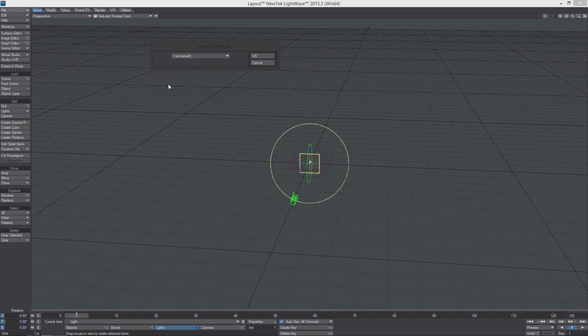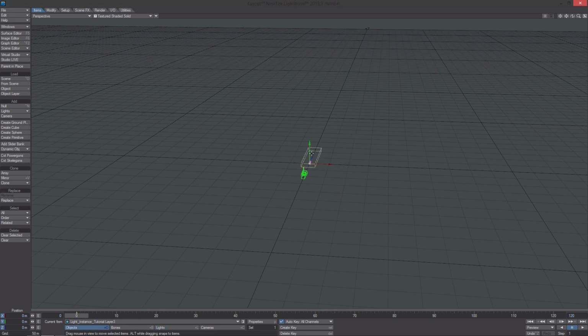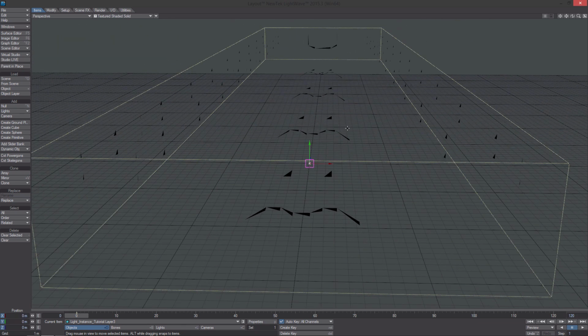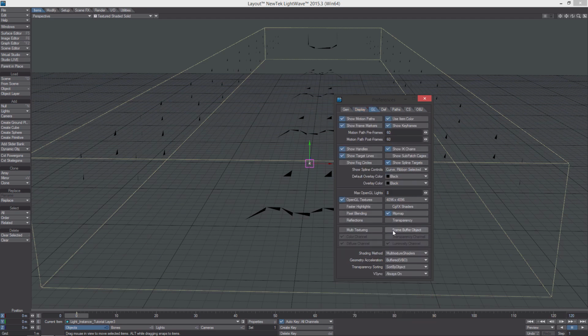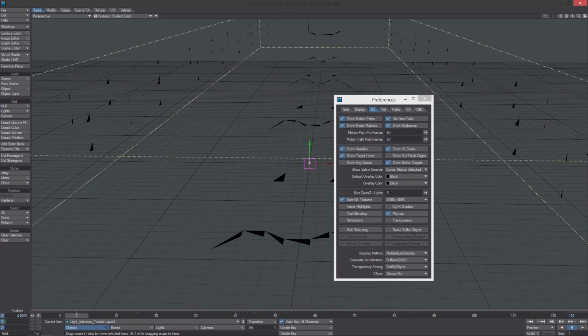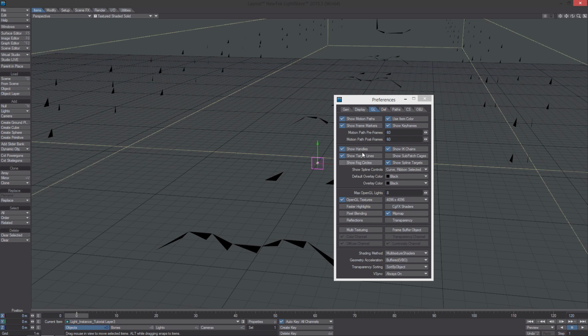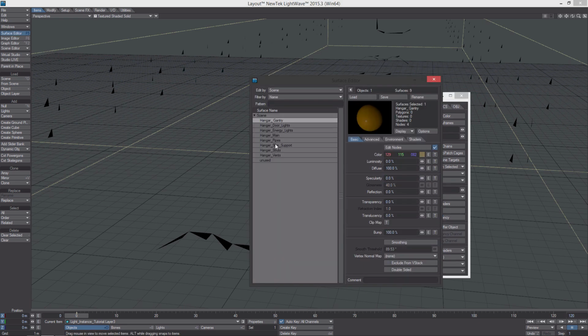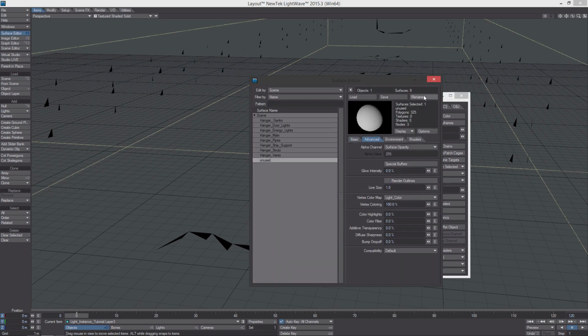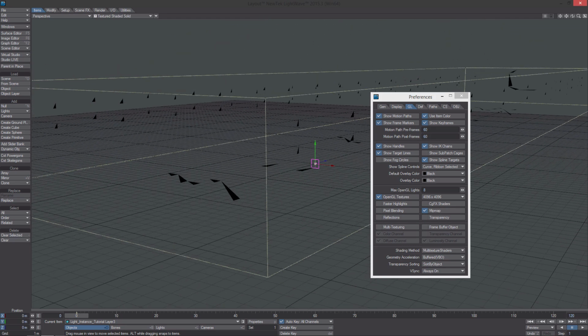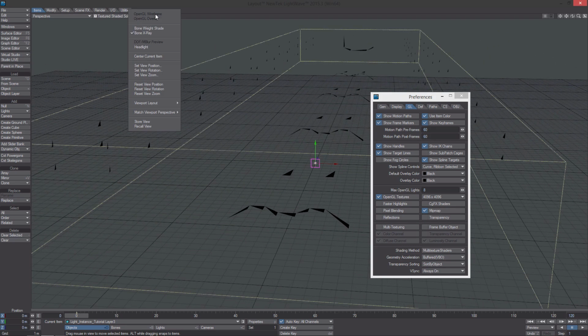So now what I'm doing is loading an object layer. I'm going to load that triangle layer, the template, and you can see it there. Now keep in mind, you need to be in legacy mode in order to view the vertex color map. It'll still render fine if you're using it to render, but if you want to view the vertex color map, you need to be in legacy mode in both modeler and layout.